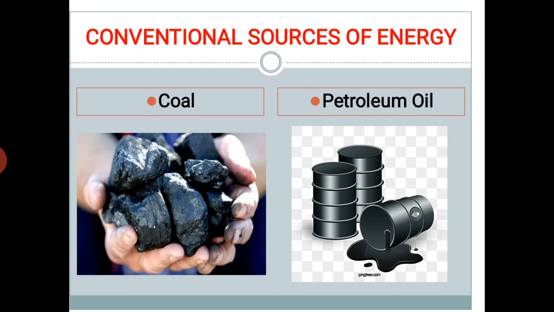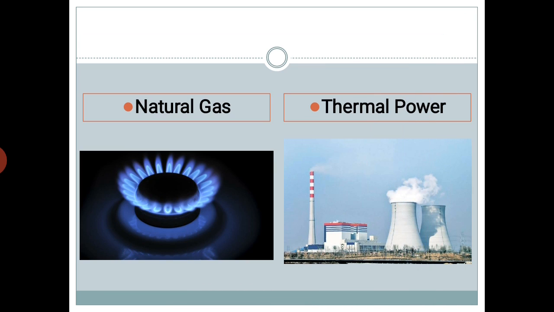Next one, students, natural gas. It is a non-renewable resource used as a source of energy for heating, cooking, and electricity. Students, it is used as a fuel to run vehicles. That means CNG, compressed natural gas, throughout the world. It is transported by pipelines over great distances. Students, it is found in India, especially in Assam, and some coastal regions of Gujarat and Maharashtra. This is another most important conventional source of energy.